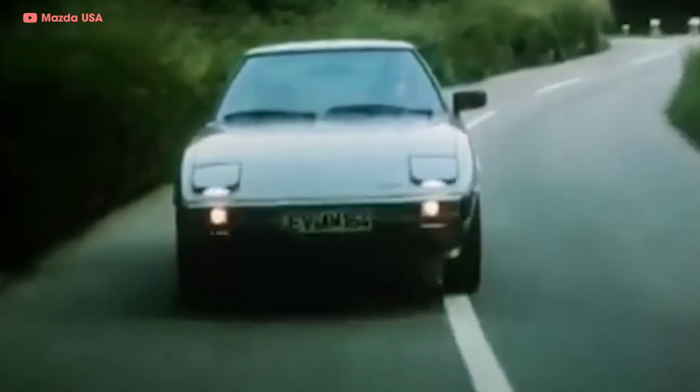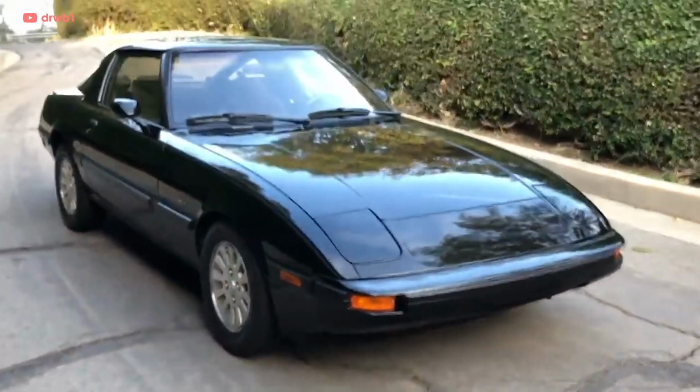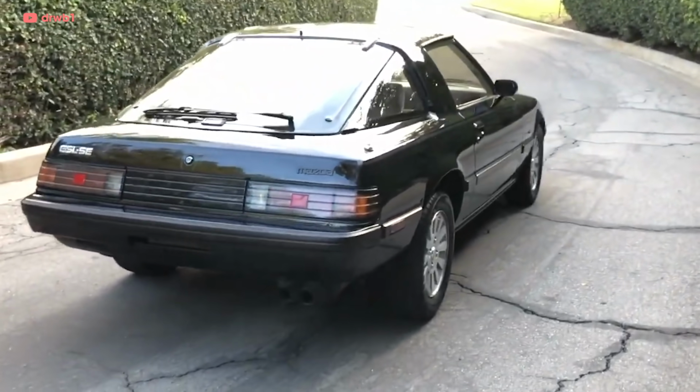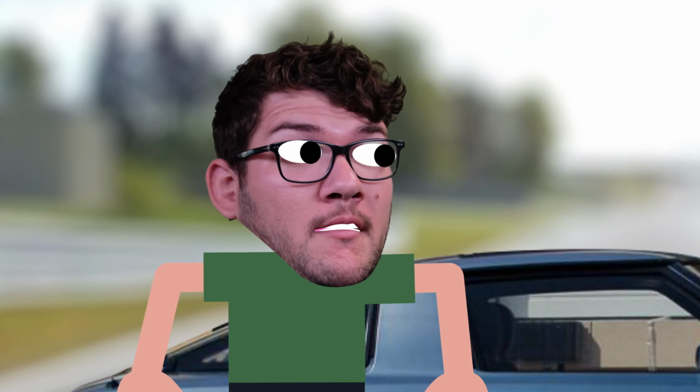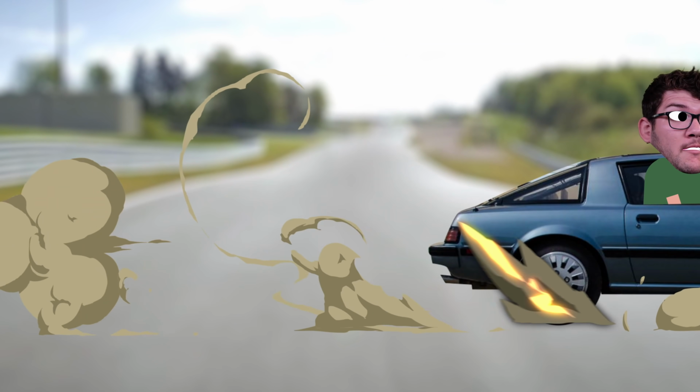The car debuted in 1978. This first model was called the FB and made a blistering 101 horsepower. People were still psyched for it though, because the curb weight was just 2,300 pounds, so it could zip. Rotary engines by design need to be driven hard or they'll build up carbon deposits. So Mazda actually advised people to drive this at redline a lot. And enthusiasts were like, okay, twist my arm, why don't you?